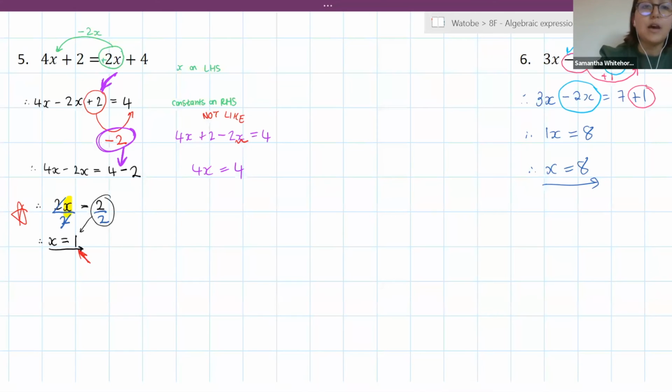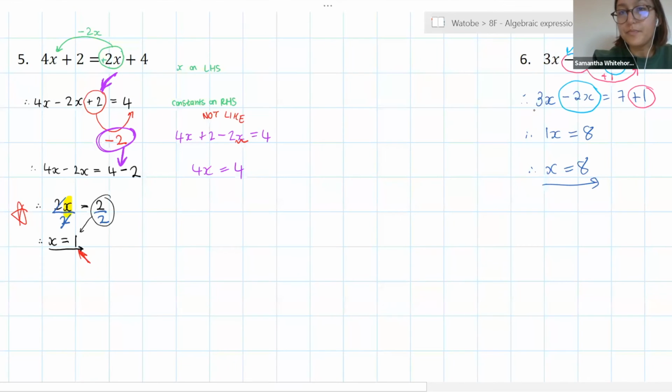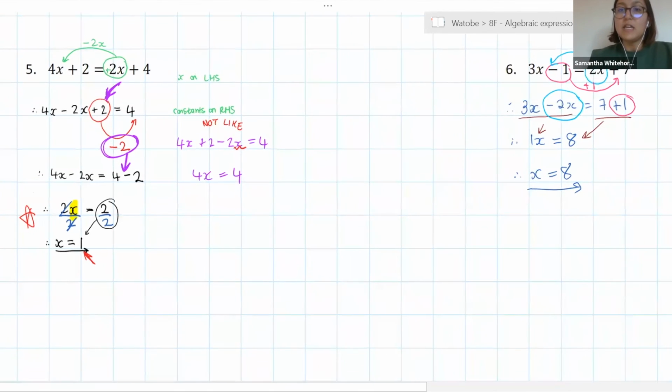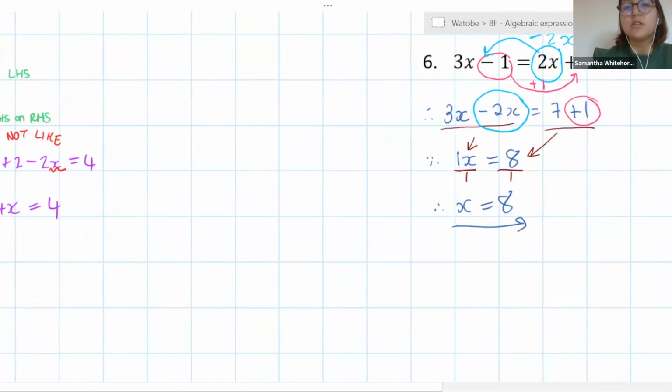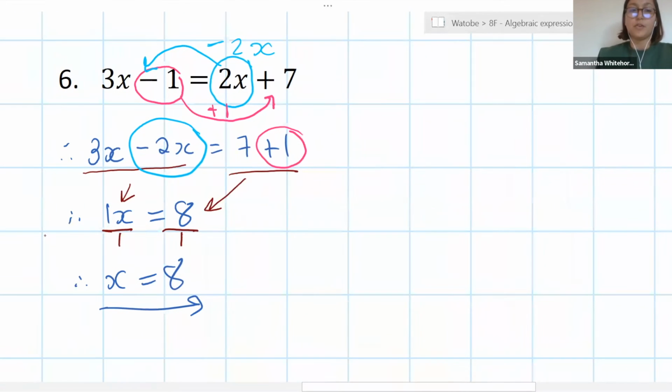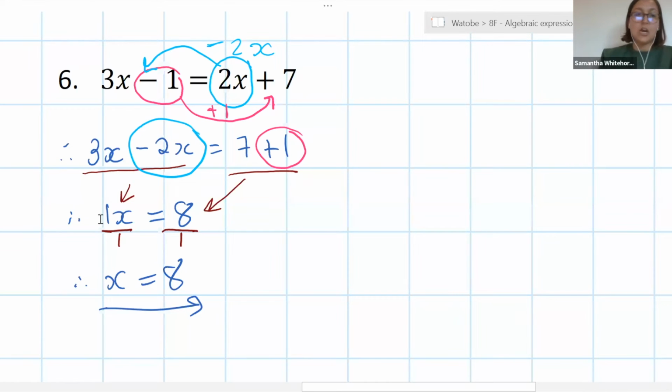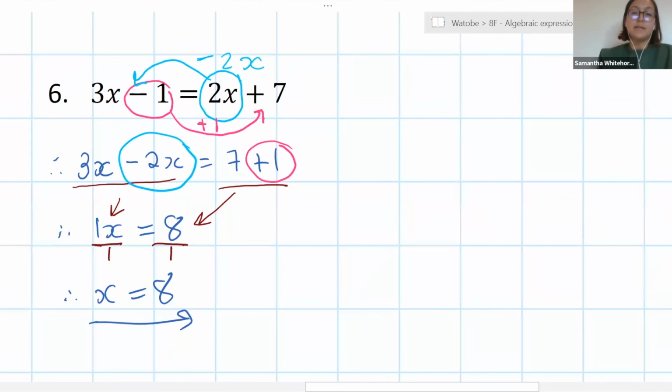Then what you're left with on either side of your equation are like terms. So 3x minus x gave me the 1x, and 7 plus 1 gave me the 8. Now, if you got 1x equals 8, you are more than welcome to divide both sides by 1, as you said, but dividing something by 1 doesn't actually change anything. So you still end up with x equals 8. You can show the division by 1, but you don't have to. At the end of the day, x is equal to 8. I hope you can now see this question a bit better and what we were doing, and I hope those of you with your hands up, maybe I answered a question there.